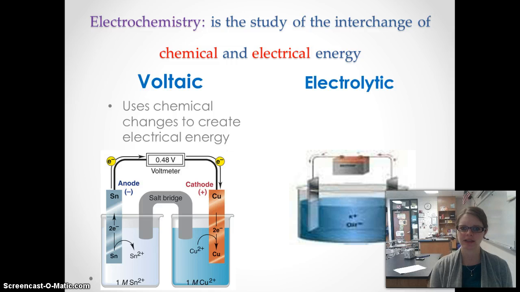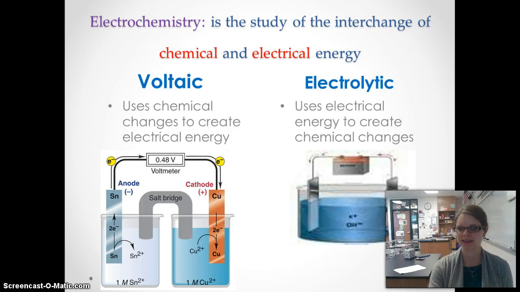So let's take a look at what a voltaic cell is and how it compares to an electrolytic cell. Both of these fall under the big heading that we've been talking about all chapter, which is electrochemistry, the word at the top here. It's a study of the interchange of chemical and electrical energy. How do these two come together? We've been talking about voltaic cells because they take chemical energy, the bucket stuff, all the ions and atoms, and create electrical energy, electricity. Well, an electrolytic cell is just the opposite. It's going to use electricity to force chemical changes that would otherwise not occur on their own.